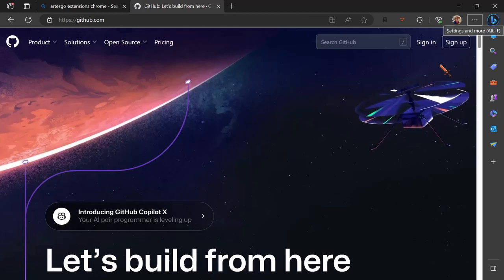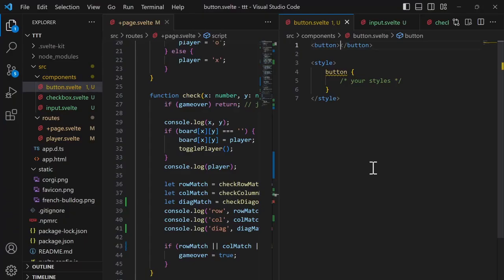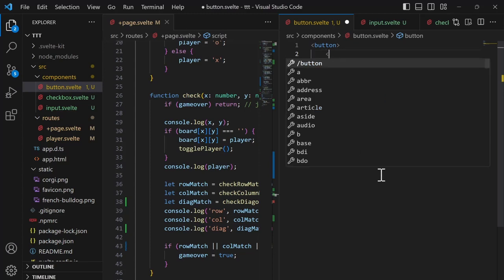One thing that we want to start doing is using Svelte's features a little more. With just a regular button, it's not going to be useful to us. So what we want is inside our button, we're going to add a slot.